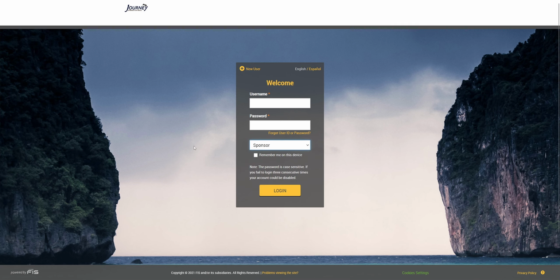You can bookmark this page so you don't have to go through the Journey website every time. You can just go right to here and it will take you where you need to be. And your plan credentials should have been provided by Journey at some point in the conversion process. If not, you can request them. We're always happy to set up new accounts for new people.